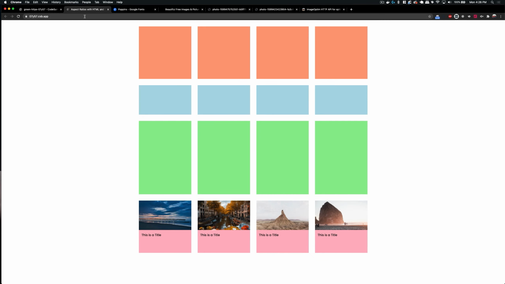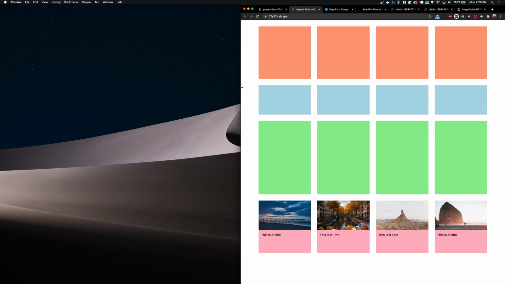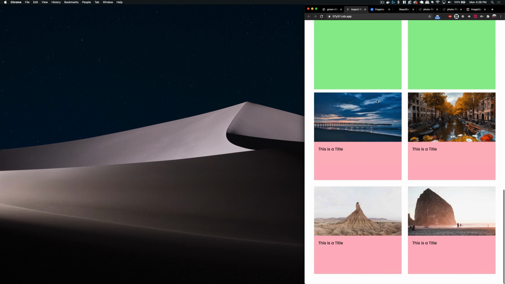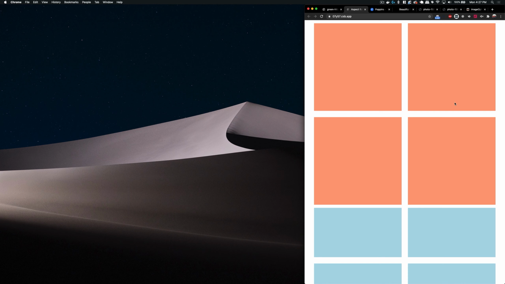Okay, so now if we save that and refresh, it should change at a breakpoint. Let's see here. So it changed right there. So you can see that it changed. We come down, title's a little bigger, and you can see that things are taking up different spots. So remember that we set that to span 3. So now that there's 6 columns, it's essentially just taking up half the space. So the cards are getting a little bigger as well.